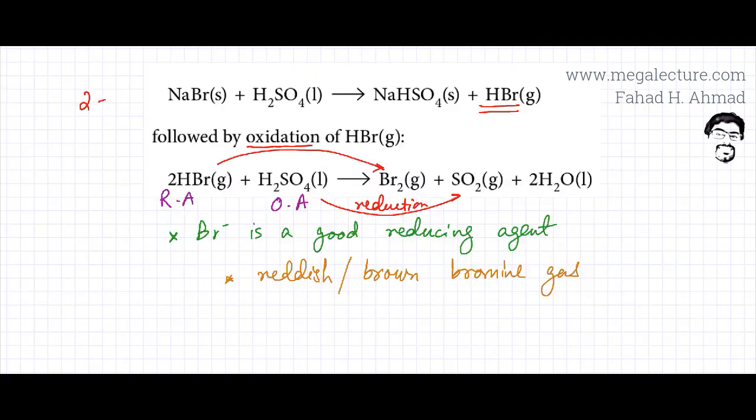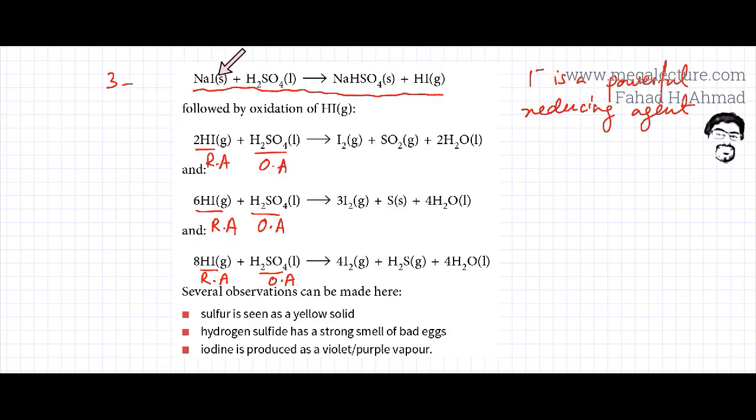And when we moved down the group, Br-1 became a better reducing agent. So with sulfuric acid, a displacement reaction happened, but immediately the Br-1 started a redox reaction with sulfuric acid because it was a good reducing agent and started getting oxidized to bromine. And the third reaction was with NaI. I-1 was one of the most powerful reducing agents in group 17. So it started off with a displacement reaction, but very soon it changed. It converted into a redox reaction where I-1 got oxidized with sulfuric acid, and sulfuric acid in each case got reduced. And three different types of reaction were possible. So all those reactions would occur to different degrees, and you would get three different types of observations depending on the reaction that's happening.